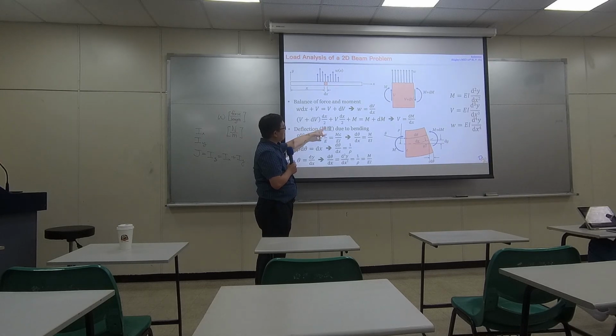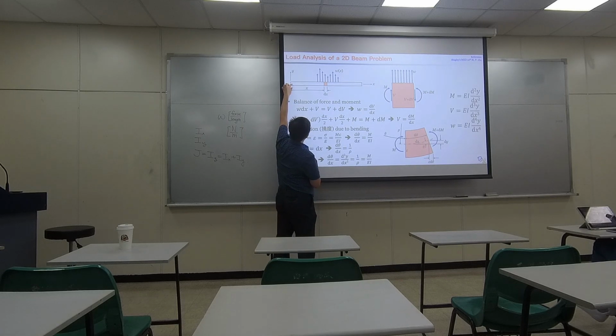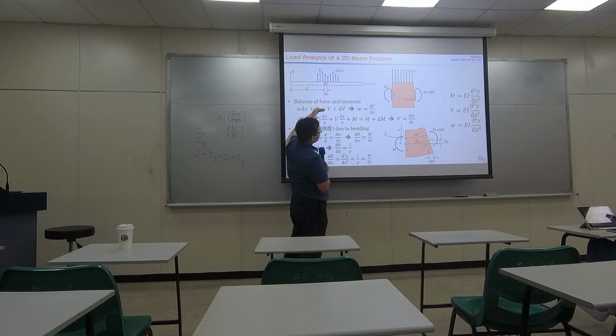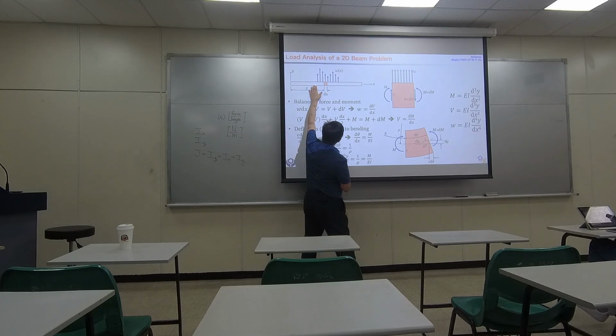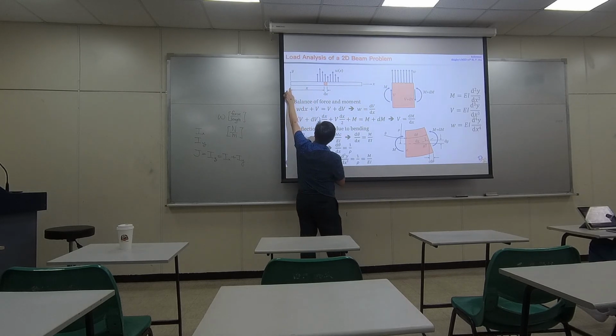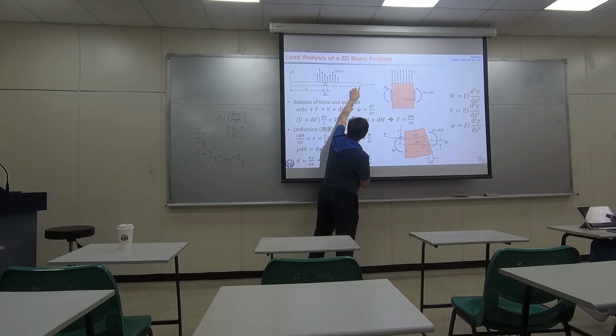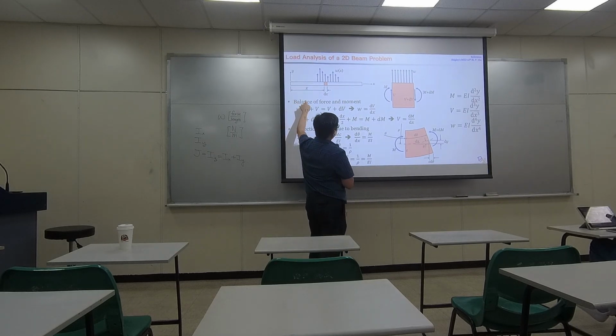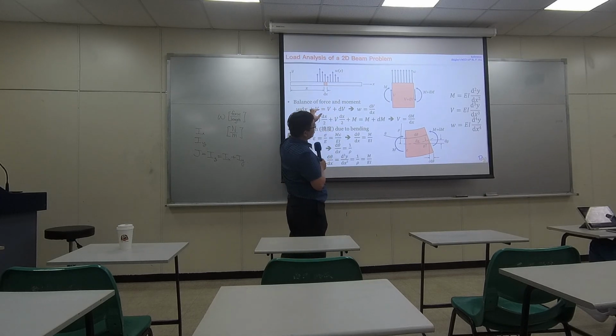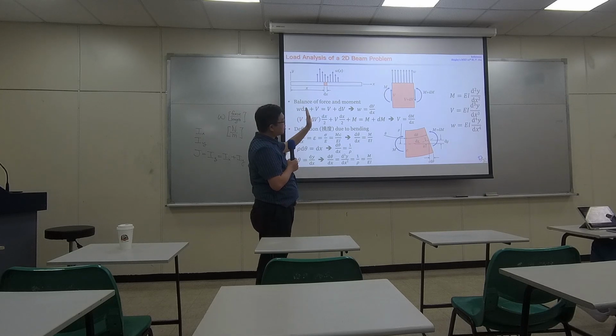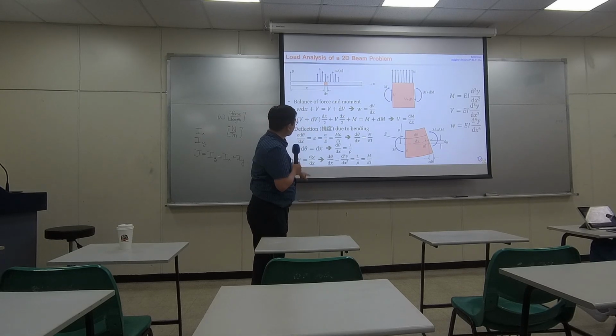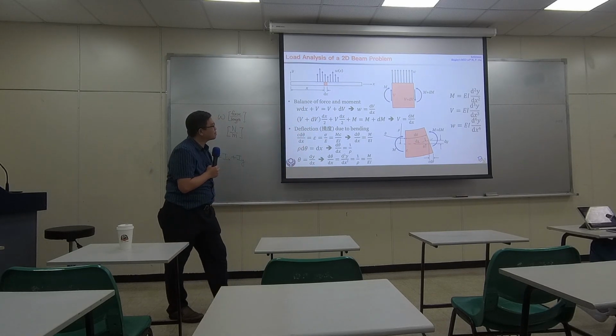In Chinese, it's called 挠度. And what is that? It's the amount of deformation along the y direction after you apply the distributed load. So if you have a distributed load on top of the beam, your beam could be bended in a very weird way. The amount of deformation along the y direction everywhere is called deflection. Okay?